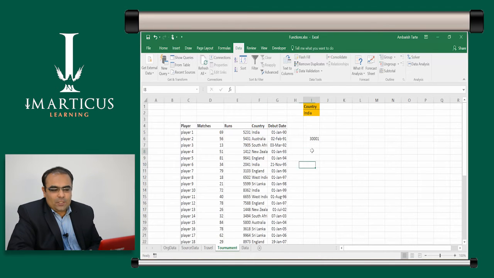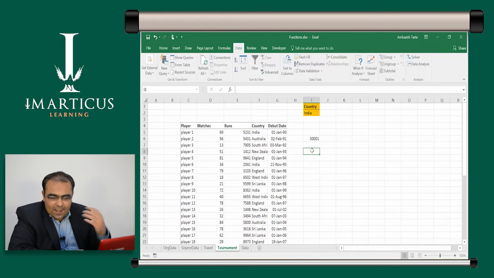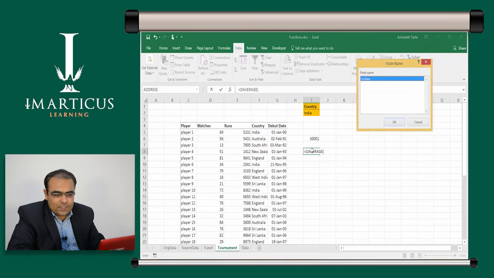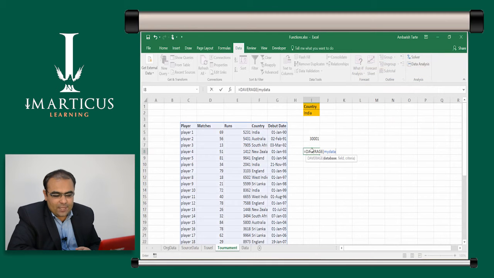On similar lines, we can also do the daverage function in case I wish to calculate the average of runs scored by the Indian players. I can say equal to daverage, DAV tab. Database is my data, so I can use the F3.